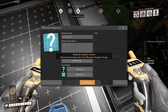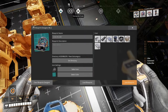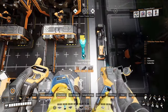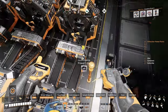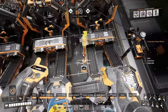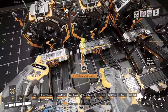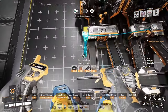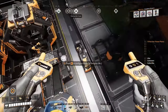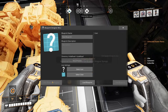Okay, so clear, load blueprint, assemblers, three assemblers in line. Let's grab that power pole, put it in here. Connect to that, go forward until here. Connect to that, go forward under here. Connect to that, go forward under here. Oh, my train is back. Okay, let's come in here, save it. Confirm, clear, load.